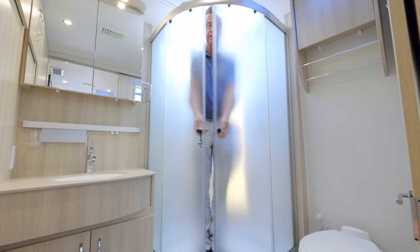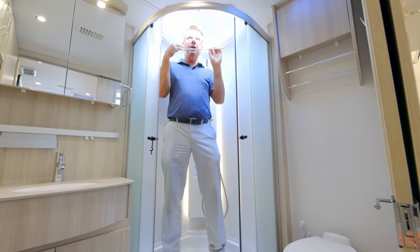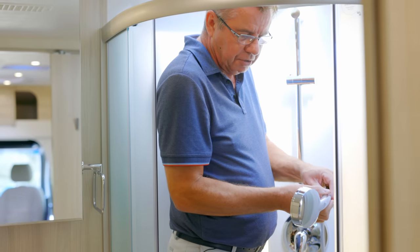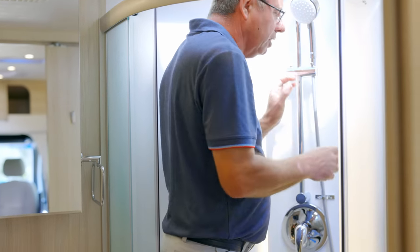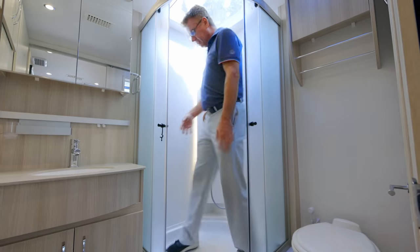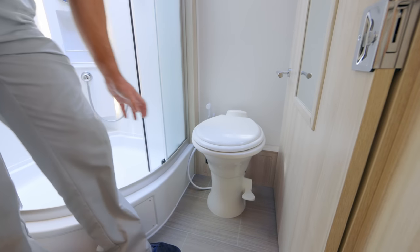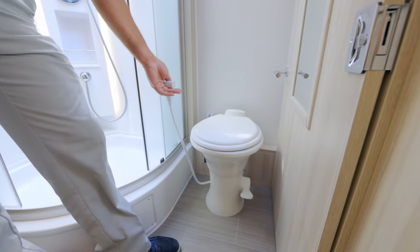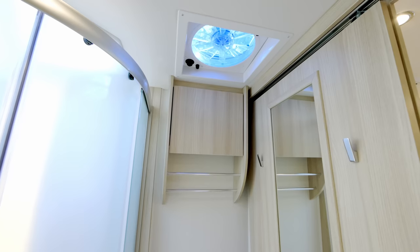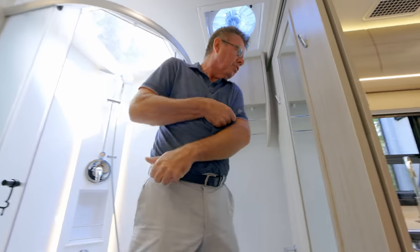Look at the size of this bathroom — glass shower doors with a big stand-up shower. There's a place for towels to drip dry, LED lights, a nice shower head with a diverter to control water flow for dry camping. You can see how big it is. There's also a china toilet and a bowl-cleaning feature. Up here is a medicine cabinet, towel hooks, robe hooks, and a full dressing mirror.